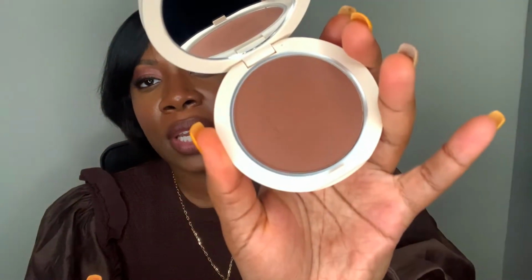This is not really from Sephora, but I actually bought it the same day, and I finally got it. It's the Christian Dior bronzer. My Nordstrom had it. It's in the shade 8. And it's actually what I've been using on my face, and I really do like it. It's different from what I'm used to, because recently I am into the reddish undertone bronzer, but this is a true brown bronzer, and I love it. Dior is knocking it out the park with their makeup.